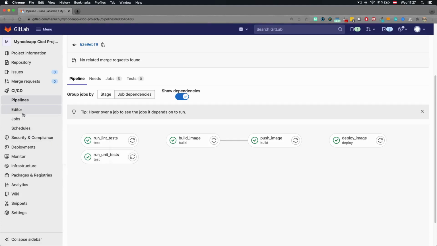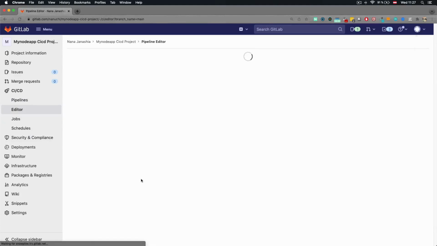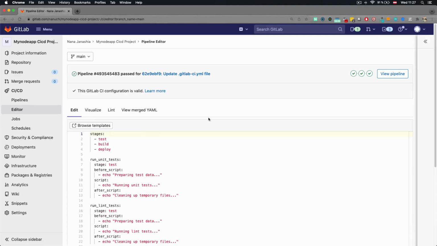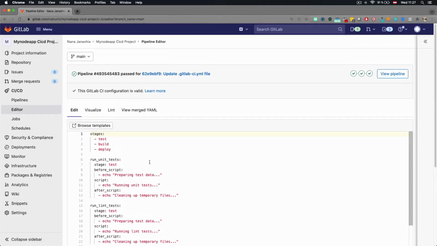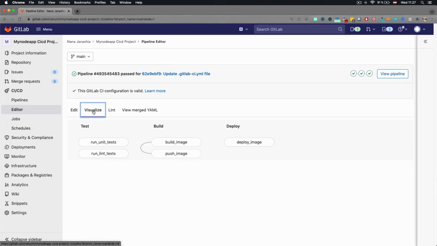And another one is if I go back to the editor, by default we have this edit view where you simply just adjust the YAML file, but you also have the visualize tab that basically gives you visualization of your pipeline configuration before you even run it. So it gives you the stages, and with this line here, again, it shows you the dependency, right? So this blue line means that push image depends on the build image.